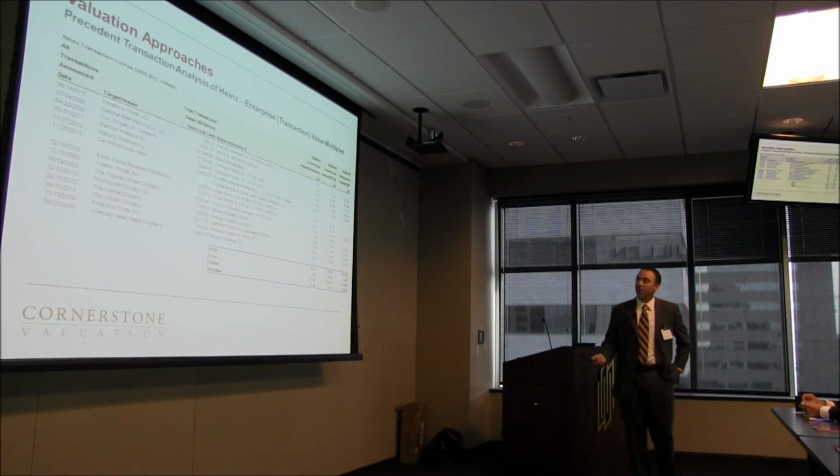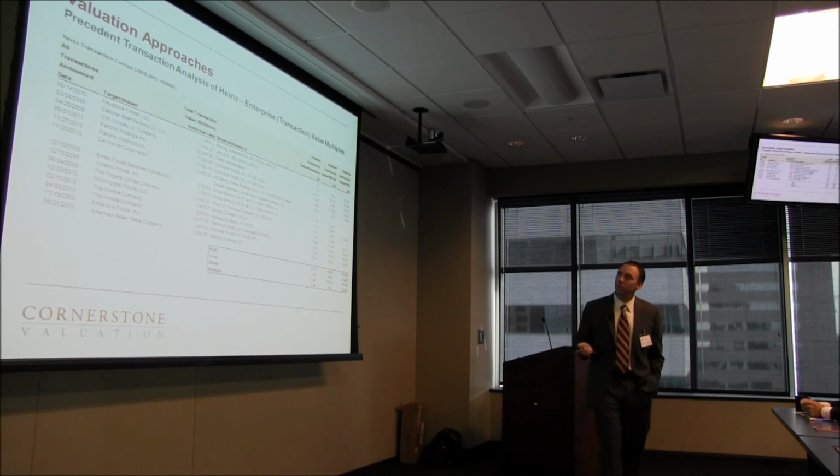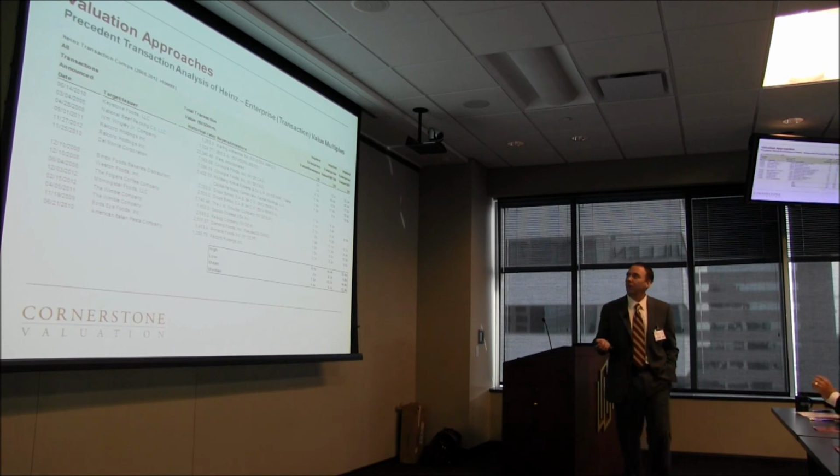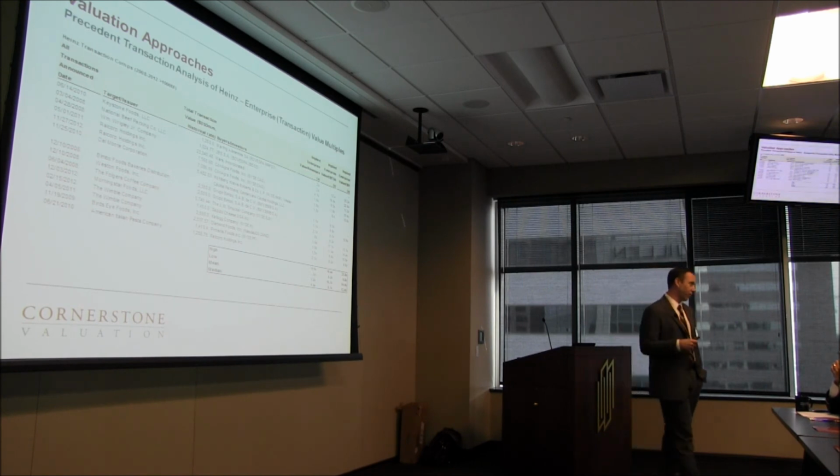But same process here. This was a sampling of transactions in Heinz's sector that stretches back from, what are my dates here? 2010. I think I went back like 3 or 4 years with this, maybe 5 years on my screen. And what was generated then were the implied multiples based on those transactions that were completed. And again, you see a lot of variance in the multiples. So the low is 0.2 and the high is 4.1 times sales.